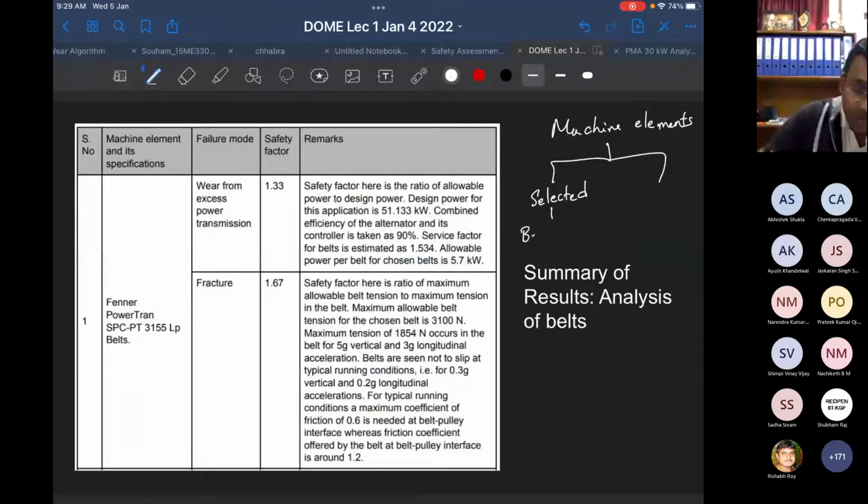If you are talking about bearings, belts, bolts, these are selected. What do you understand by selected? Selected from where? Shop, sir. Yes, selected from a product catalog.